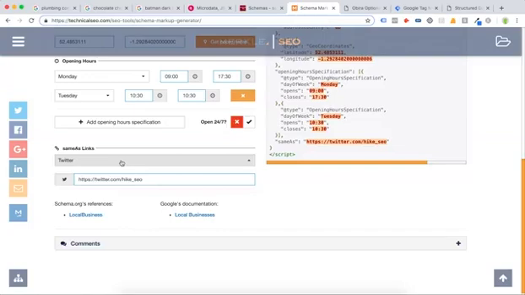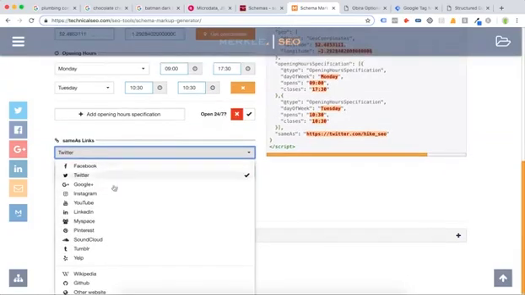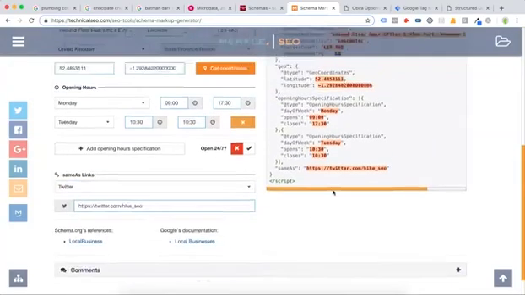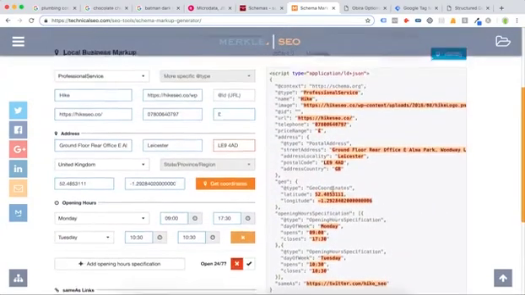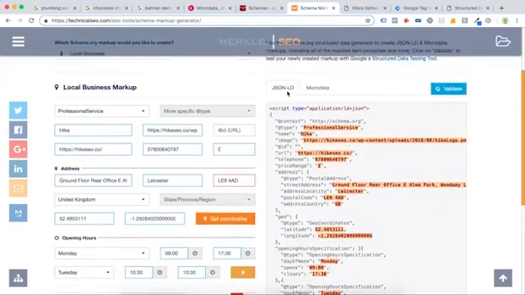You can then add what's called sameAs links. These are just links to your social and other kinds of websites, GitHub repos, that sort of thing. So add all of them in, and what you'll be left with on the right hand side is a load of code, essentially. Don't worry too much about the breakdown of this code, what it is, what it means, how it works. Essentially, you just need to copy it and then implement that onto your website, which I'll come on to in a second. Now, as you can see here on the code, there's two formats.